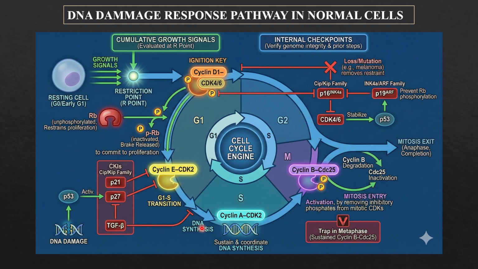Other regulatory proteins, such as ATM and ATR, detect the DNA damage, and through downstream signaling pathways, they activate proteins like CHK1 and CHK2 to enforce the cell cycle arrest. If these regulatory mechanisms are functioning properly, the cells repair the damage before continuing, preventing the damaged cells from dividing. However, this slide also highlights that the loss or mutation of these regulatory proteins removes these restraints, allowing the cells with DNA damage to continue dividing, which is a key step towards cancer development.